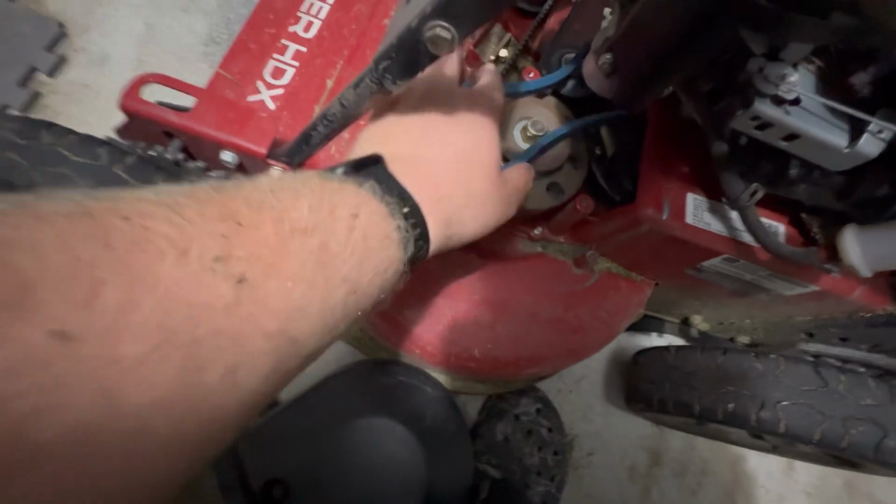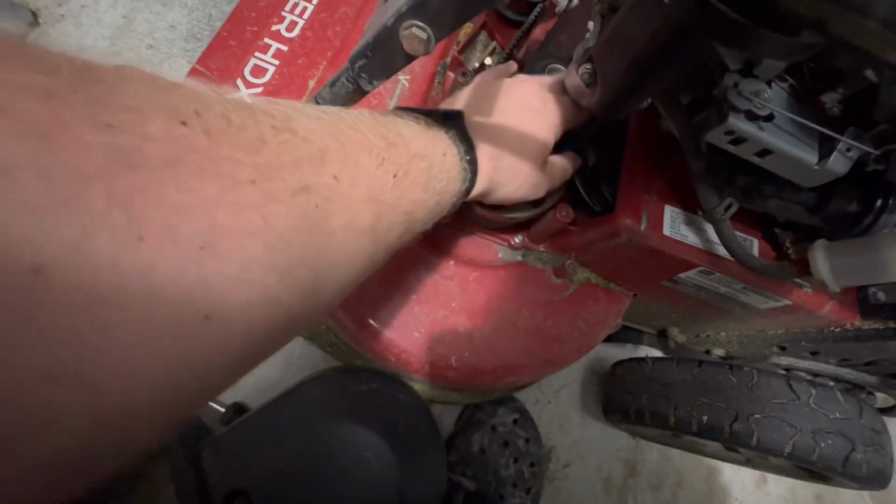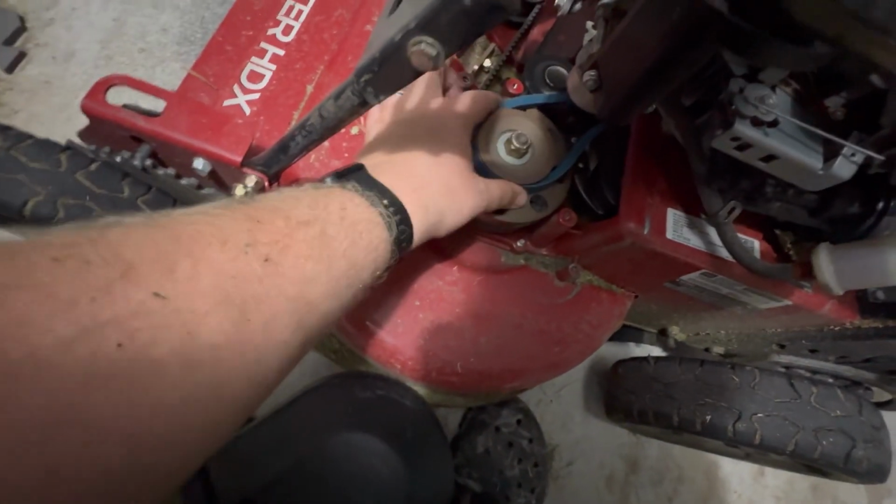Here I'm just fitting the new belt in. It has to kind of slide through a little goalpost, like a little soccer goalpost, for lack of better terms, further deeper into the mower before it gets to that rear pulley.